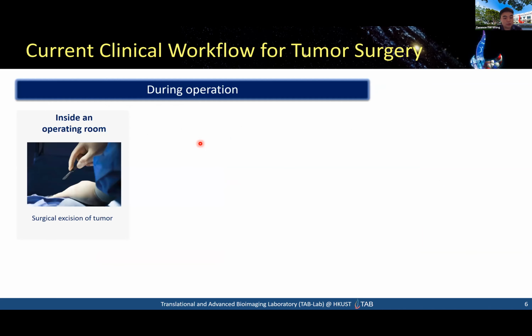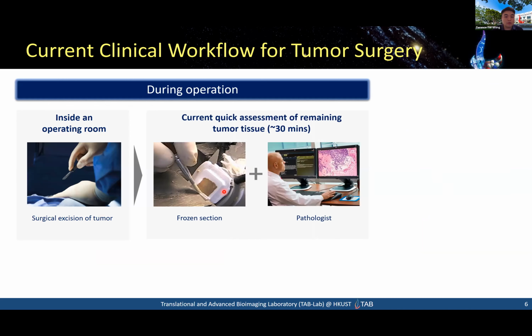Then we go back to FFPE and also the frozen section. In the operating room, we cut the tissue and take a first glance at the tissue by frozen section. In just 30 minutes, you get a result. If we see that it would likely be positive margins, they have to make another cut. Okay, just 30 minutes, we will have one round of this loop. But only when you see that it is a negative margin is the patient good to go. Okay, so this can be a loop.